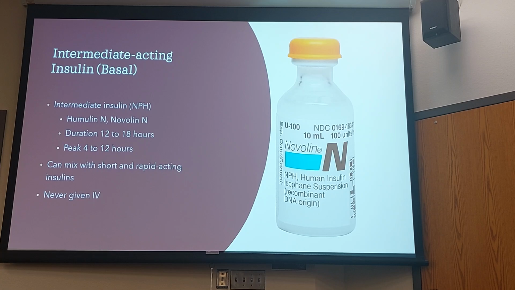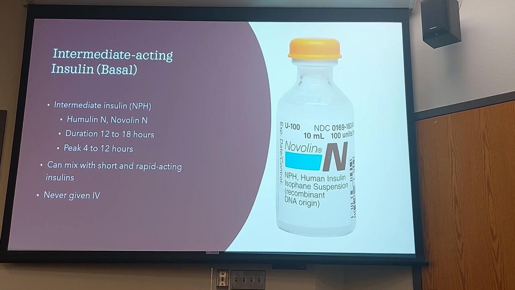Here's a slide for your intermediate, your NPH, Humulin. So we can mix this. Remember, that's what you all learned in NP1. We taught you with regular, but you can mix it with short and rapid acting insulins, but we don't usually. They have more, like those insulin pens that can have mixing in it too. Longer acting insulins are available in pens, and some just go ahead and do their long acting and their short acting separate.